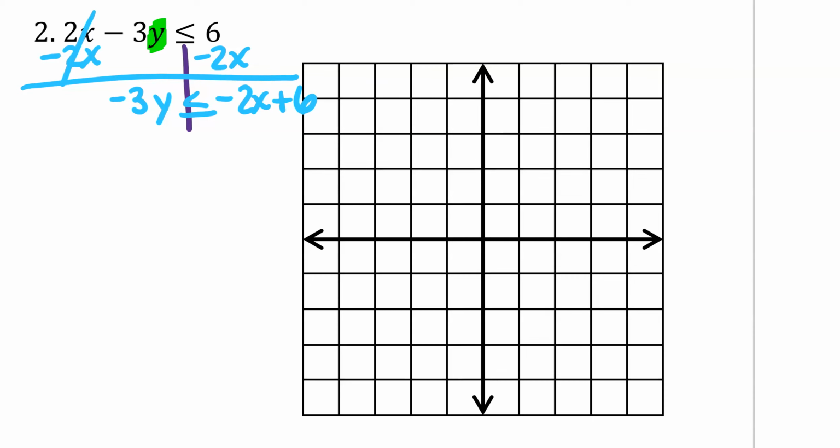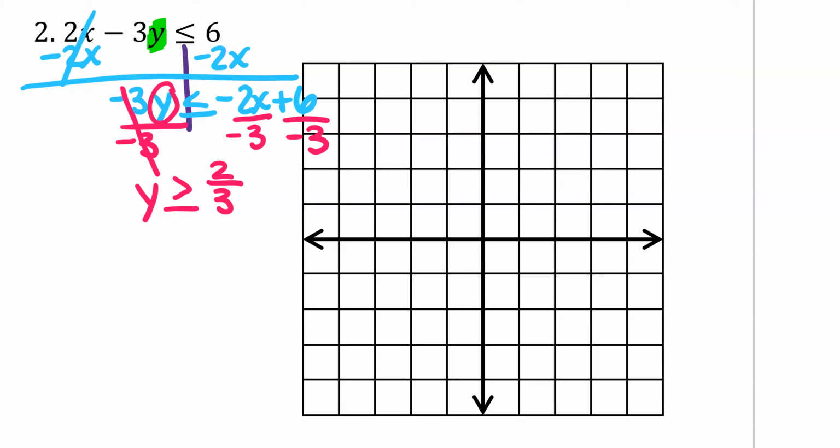All right, now I still need y equals, or y by itself. So I'm going to get rid of the negative 3 by dividing by negative 3. Everybody gets divided by negative 3. Remember, when you divide by a negative, you got to remember that inequality sign, it flips like that. Two negatives over each other, that's going to be a positive 2 over 3x. And then 6 divided by 3 is negative 2. All right, I'm in slope-intercept. That's perfect.